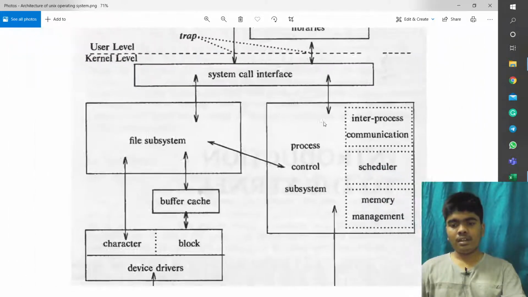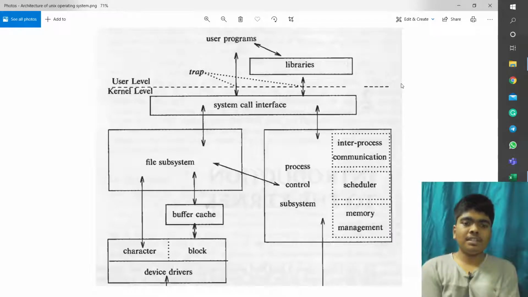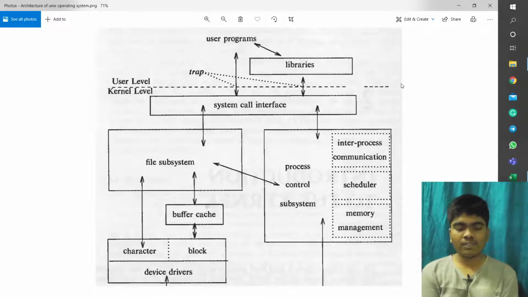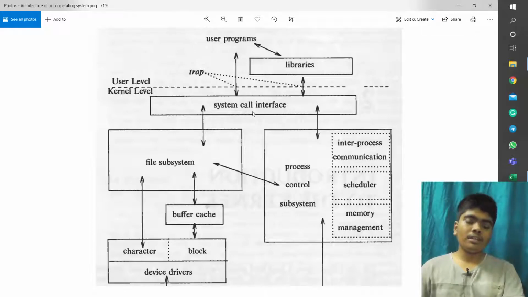If we start here, with user programs. The user will access the program with the help of some system call, or he will mention the libraries, and then he will explain his problem and seek a solution. Here we have two scenarios, so the user program is directly calling the system call. Now let us consider the situation of calling a direct system call.